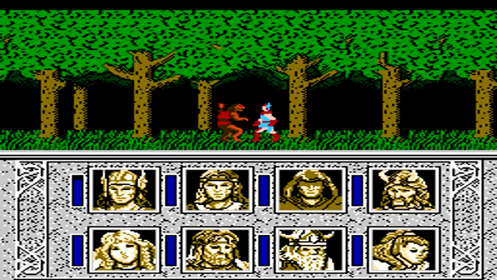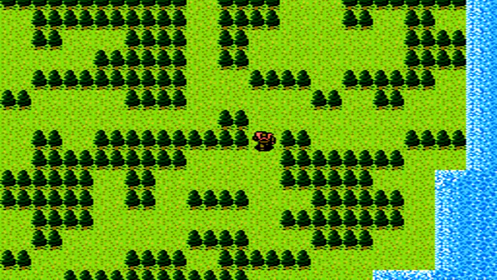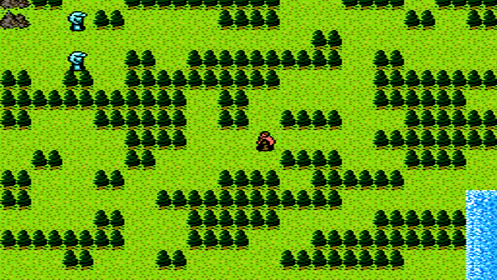Almost all the enemies in the game pretty much are going to have the same attack pattern, so we'll be getting in, getting a hit or two, and then backing away just far enough to get out of the range of their attack.